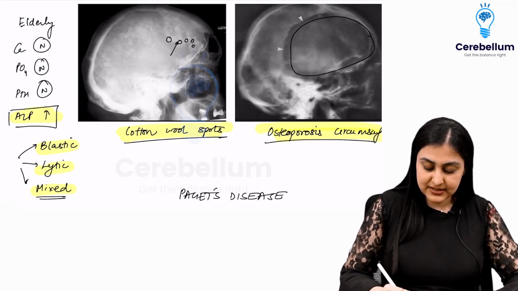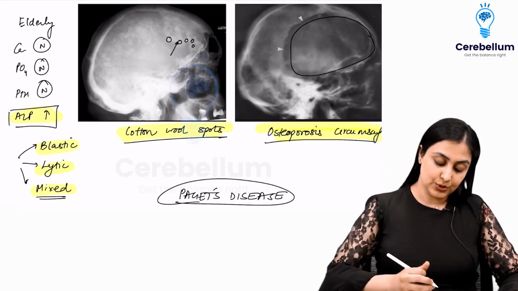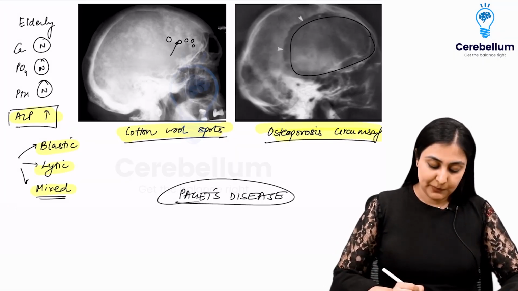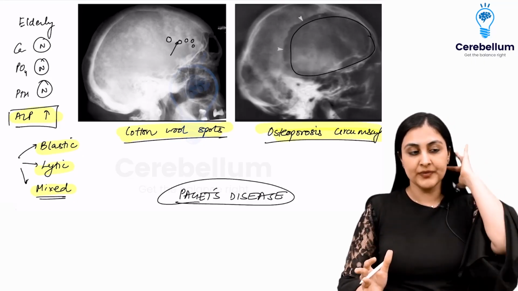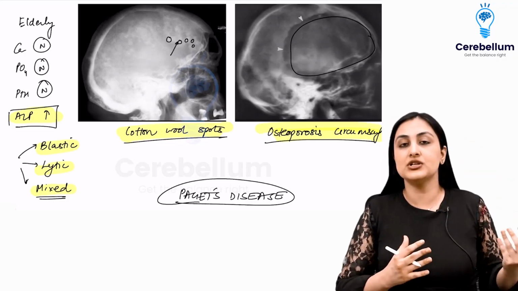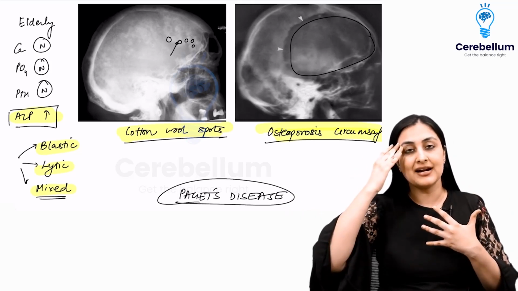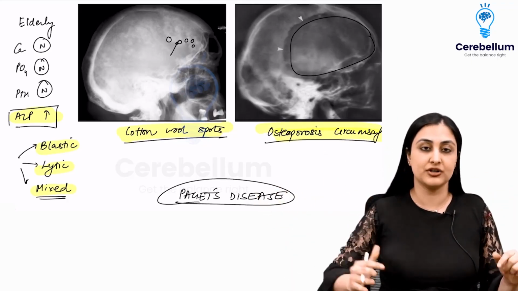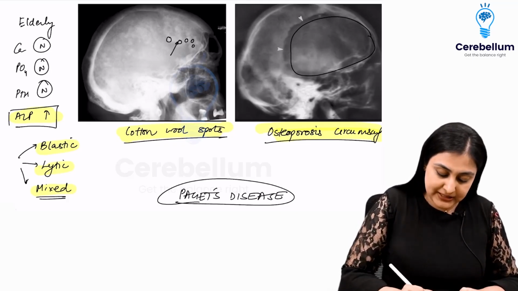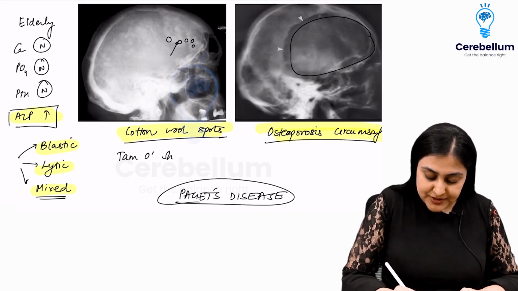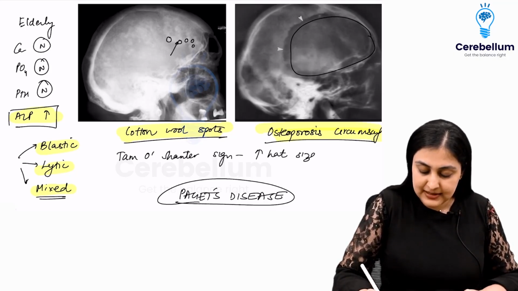Paget's disease is a disease of the elderly, wherein again the bony remodeling is defective and you have these three phases. One very important appearance here in the mixed or the blastic phase, because the bone is growing so much. One typical history is that an elderly person comes to you with increasing hat size. We never ever hear somebody saying that my hat size or my head is increasing in size after attaining skeletal maturity, right? It's a very, very peculiar manifestation. This has been given the name of Tam O'Shanter sign. So Tam O'Shanter sign is basically increasing hat size history.